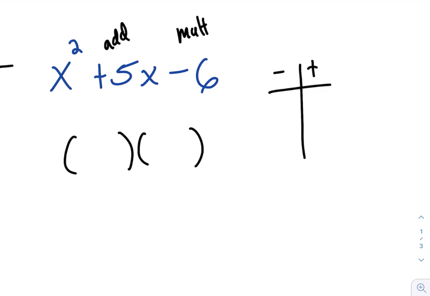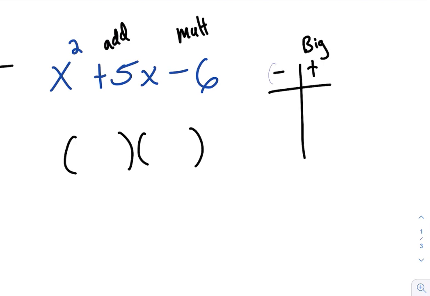Now, it doesn't matter which one you do what. You could do the plus on the left, the minus on the right. Now, I have to look at what I'm adding to. So I have to think to myself, okay, I'm going to be adding a positive and a negative number. The only way that a positive and a negative number add to be a positive number in the end is if the bigger number is positive. So I like to label that here. When I start writing my factors of 6, or the things that multiply to 6, I need to make sure the bigger number's on the right, or where the plus sign is.